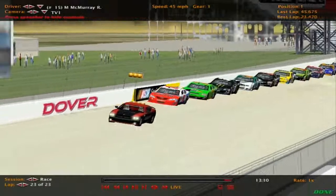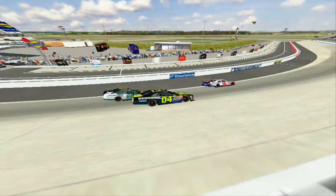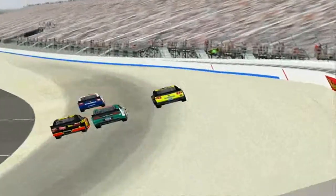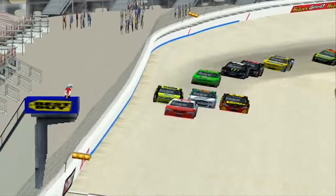As Matthew McMurray's about to take the checker flag, we'll check it real quick before he does. I don't think I have ever seen anything like this happen at the end of a race. If this was for the win, this would have been insane. It really was. They're battling for second. Zach Carlson's up high. Danny Wells is down low, and here comes Luke Walker. Luke Walker. And look at this.